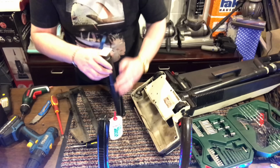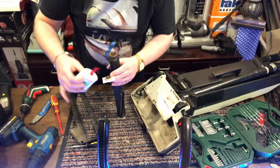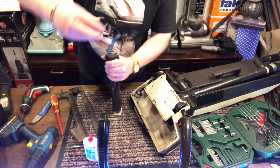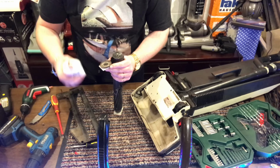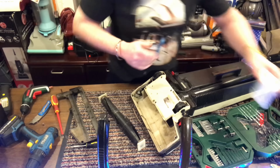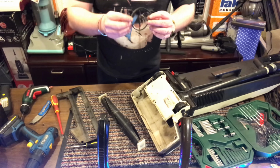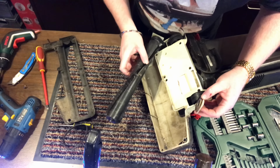Let me put some oil in these bearing caps because they look very dry, because I don't think they've been oiled for a long time. Two. That'll definitely help. Right, now this belt. It's actually got a Hoover belt on there. Let me see what I've got. Okay, I've got a belt. Let me just get rid of these.